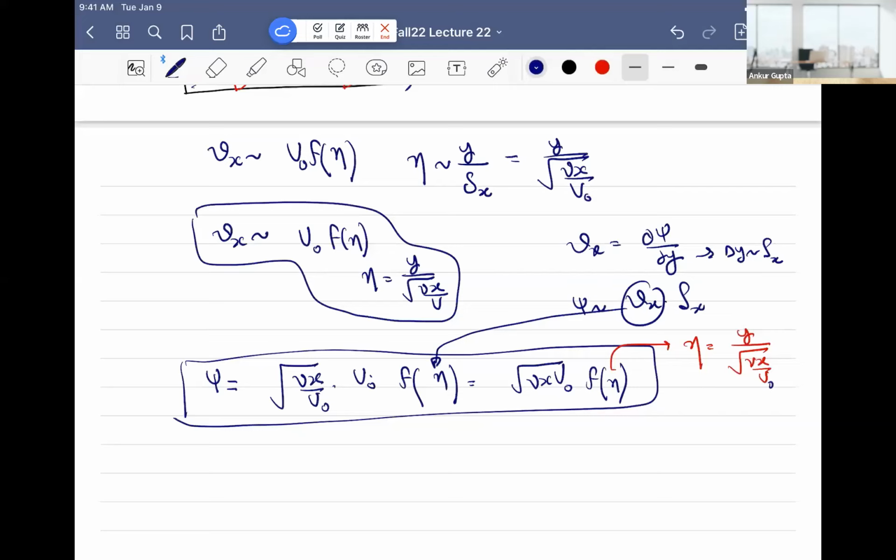Does it make sense? You're thinking in the right direction. You're asking how I am switching from order of magnitude analysis to similarity. Order of magnitude analysis will give you the functional form, but you need to add a quantitative factor next to it to get to the right answer. And f of eta is that quantitative factor. So yes, Vx will be u naught, but we have added this f of eta to be more quantitative. So that's the idea. All right, so we get this.